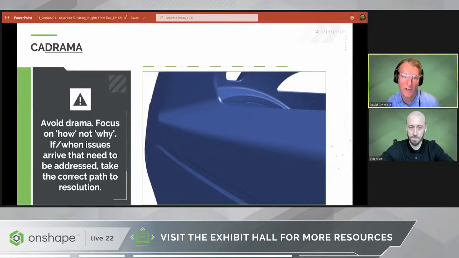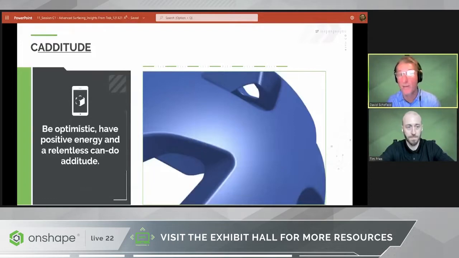And the next slide here, which really ties into the no drama zone, is attitude. I've always tried to do this, the best that I can, which is to remain optimistic. I mentioned early on how I've always enjoyed 3D CAD, and that it's fun, and a positive attitude goes such a long way with something like this, if it's something that you love doing.